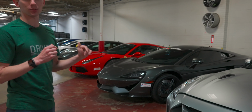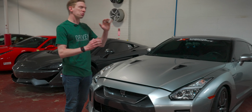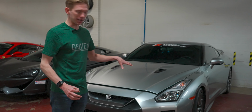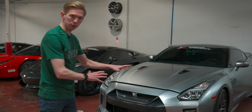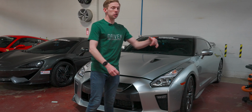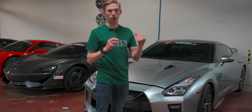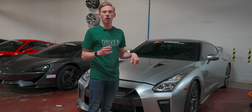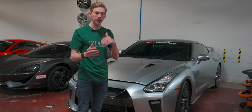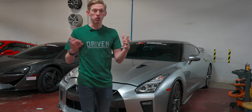Very first one, since it's right here, this is the Nissan GTR. Now the first one that we can't look at, and probably some of you might know about: when this car came out in 2007, yes, this car is that old, and this one obviously has been redone. They've gone through a couple different generations. But one of the things that made the news when this car came out was that in Japan, when it was released, it was limited to a certain miles per hour on the road. But the internal GPS in this car, when it got to a racetrack, would switch that limiter off and change up the whole ECU so that it was more tuned for the track, which is just absolutely nuts, that the car got there and knew that it was ready to perform.